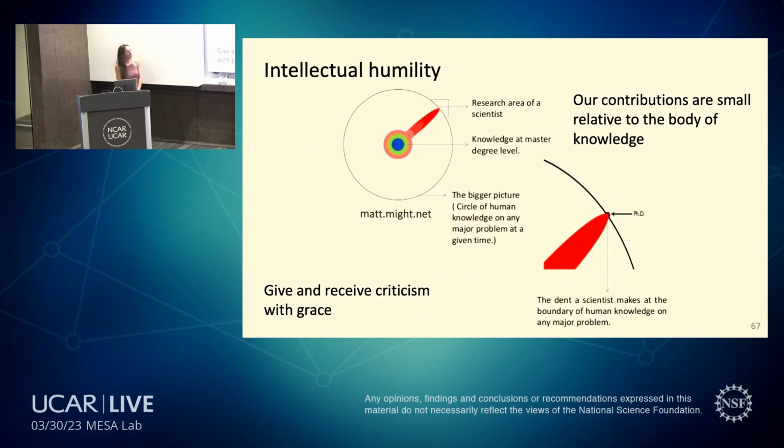On top of that, intellectual humility gets at the fact that while we're scientists creating all this amazing new knowledge, what we build is really a small portion of the entire body of knowledge. And what we build stands on the shoulders of giants. Keeping that in mind, we can give and receive criticism with grace. So when we have gaps, we can communicate that more easily and give people feedback. It goes along with inclusivity and diversity. Being able to give and receive feedback in a positive and constructive way will help us find solutions much more quickly and in a much more robust way.